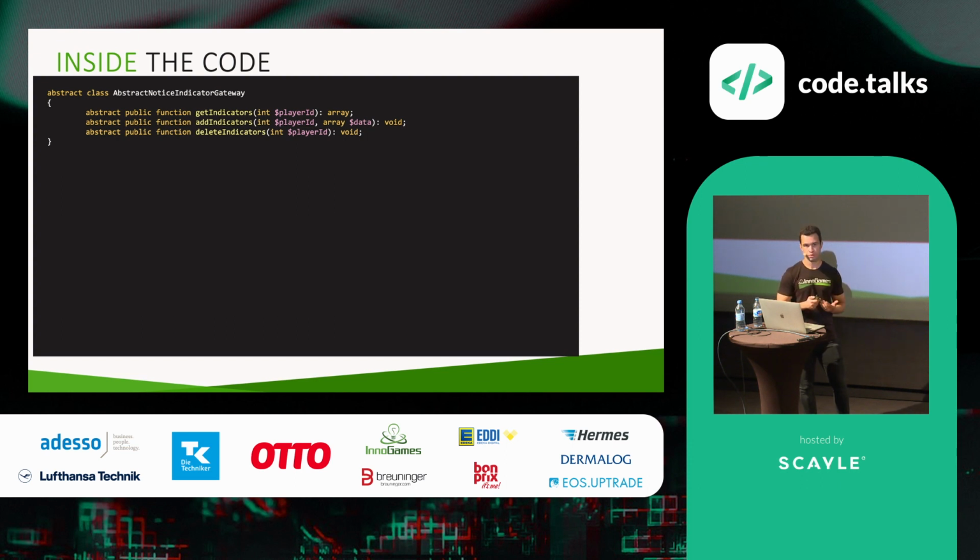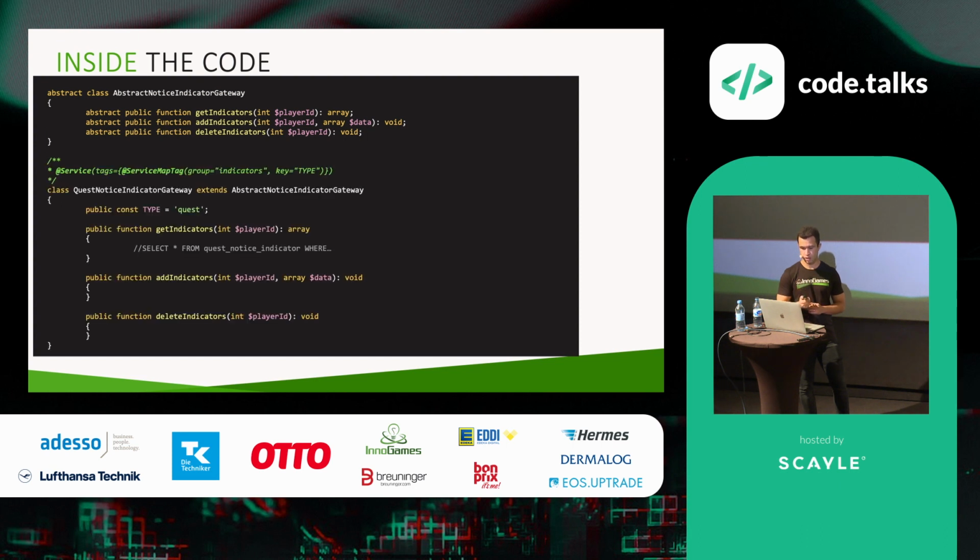If you want to select something, here's the get, so for which player you want to get. If you want to add something to which player, the payload comes in an array, so we can freely extract the fields we would need in that case. And if you want to clean them all for one player, which player ID we want to have.